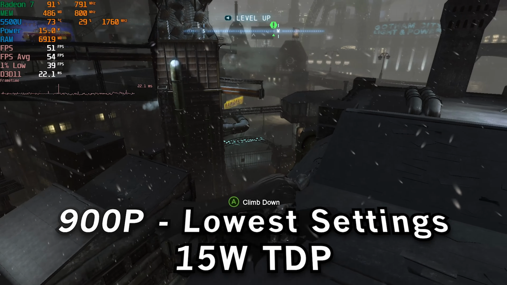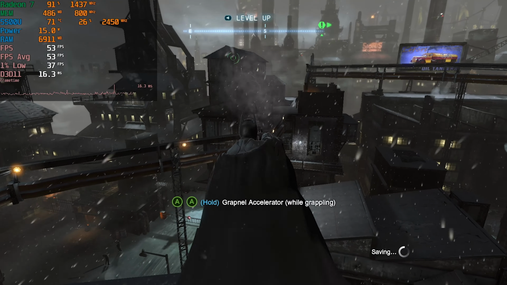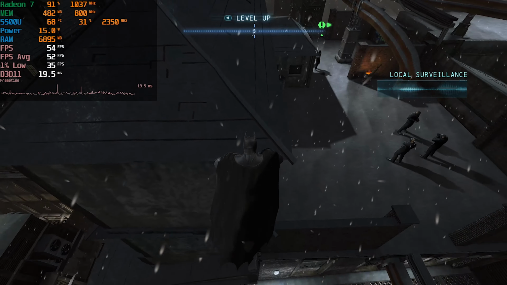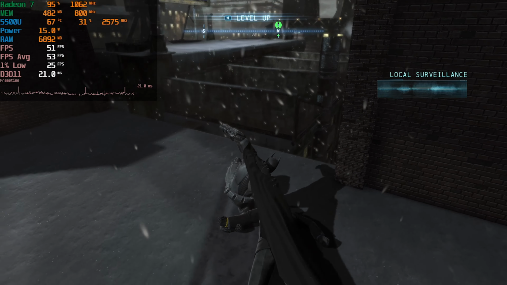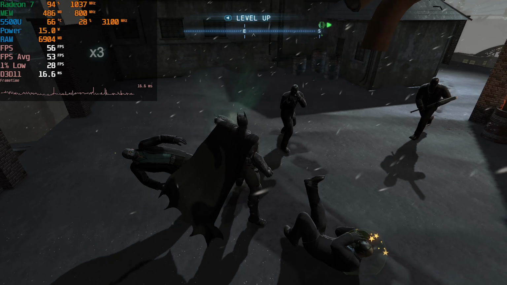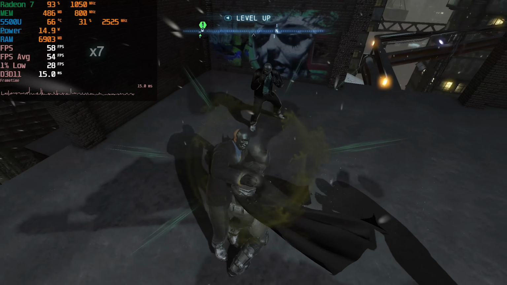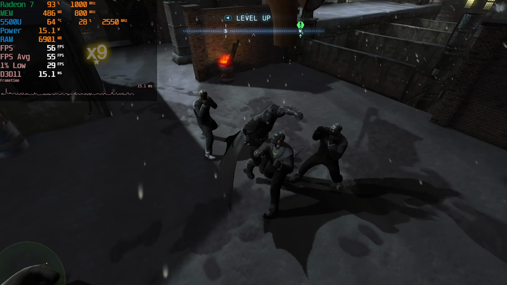So if we look at 900p at the stock 15-watt TDP, the level of performance that we're getting here is more than passable enough. It's not a 60 FPS gaming experience, and you are going to see some noticeable dips here and there, especially as we traverse across the map at a rapid speed. But once we get into the combat, for the most part it's decent enough, but there is still a noticeable stutter here and there, but it's nothing major, and overall the experience is going to be very enjoyable.